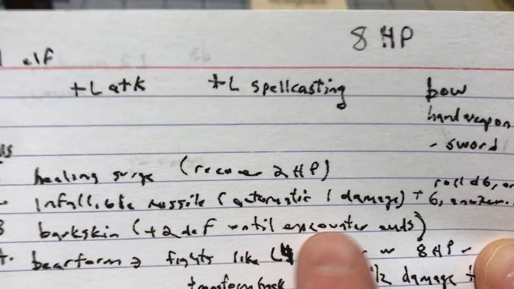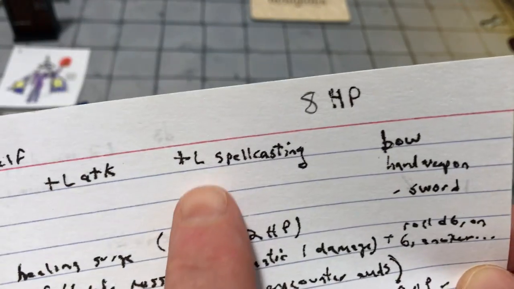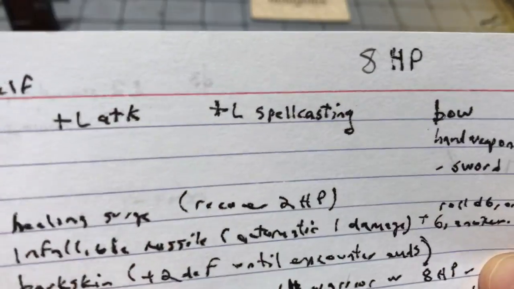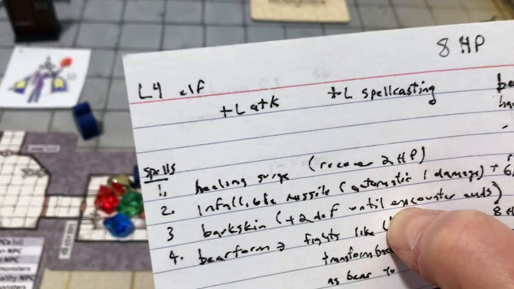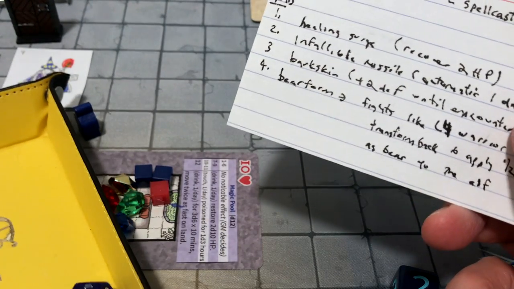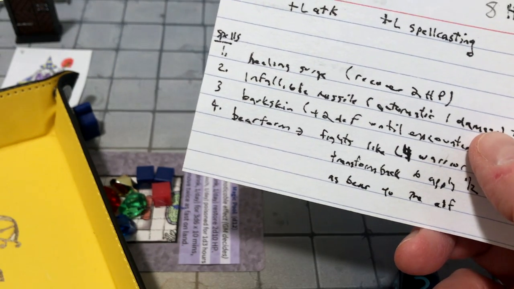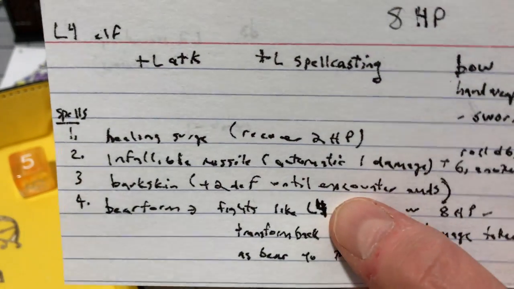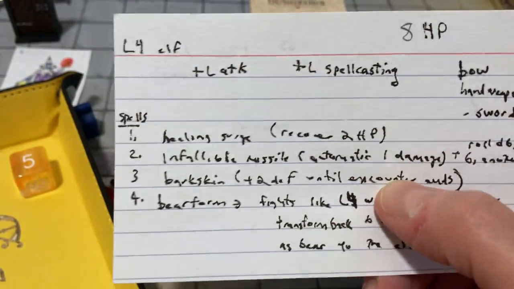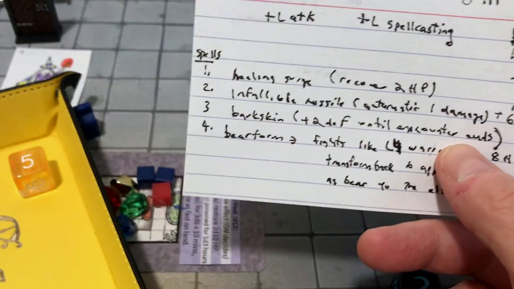give himself some defense. I think that's what he's going to start out doing, to cast the Barkskin spell. So he's going to roll plus his level with the spell, and we're looking here for a level 5, so he rolled a 5. So he's now got a plus 2 defense. So he chose to do that before attacking, just to kind of enwrap himself in this bark skin.